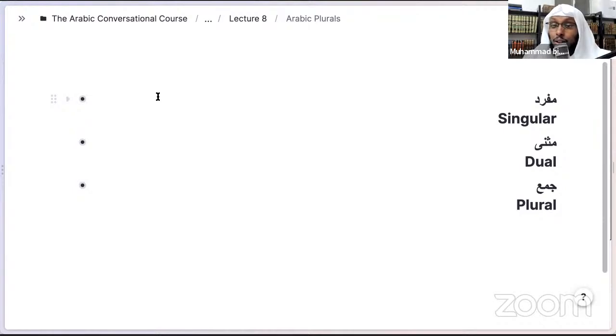واحد اثنين ثلاثة. Instead, what we say is, we add an alif and noon, or a ya and noon to the word. So we say, uridu kitabaini. Hada, hadani qalamani. These are two pens. You don't say, hada ithnain qalam. Hada ithnain kitab. La. That would be a major blunder. It requires, obviously, a little bit of getting used to, but inshallah you'll get there. But keep that in mind.